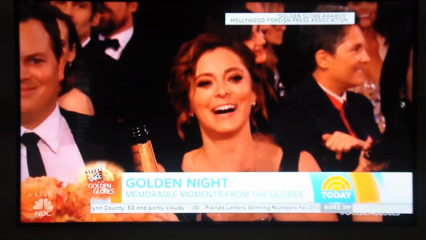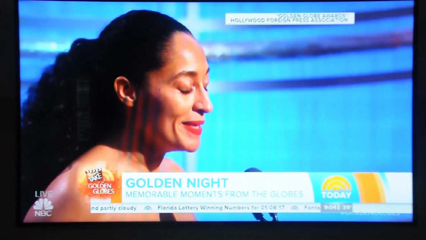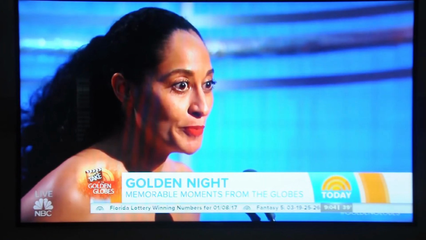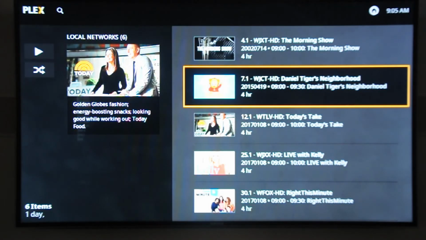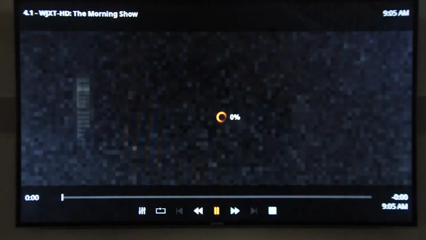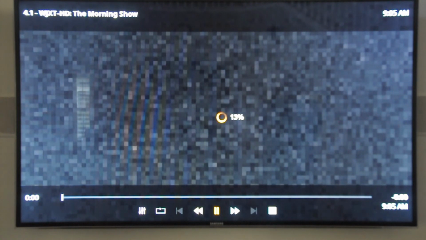Here I'm watching the Today Show on NBC. Loading those 4 meg chunks can sometimes take a little while. What I've noticed with Roku and some other players using this plugin is that Plex takes a long time to load these channels, these 4 meg chunks.